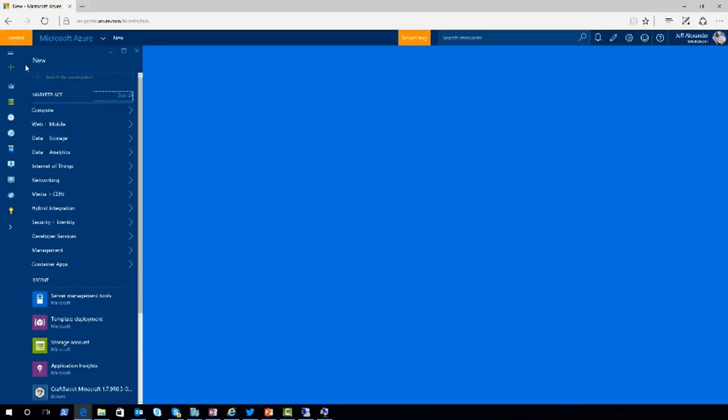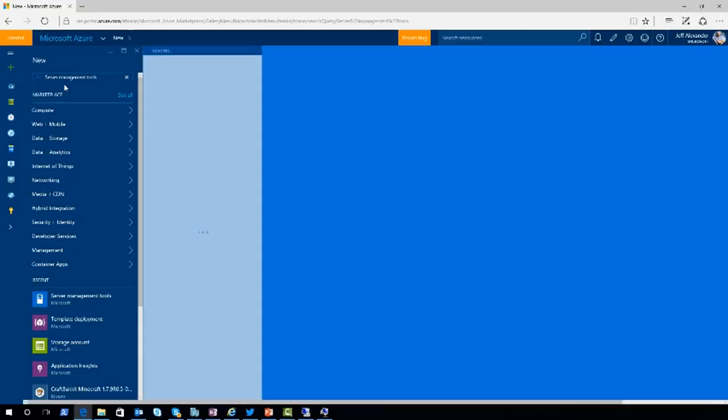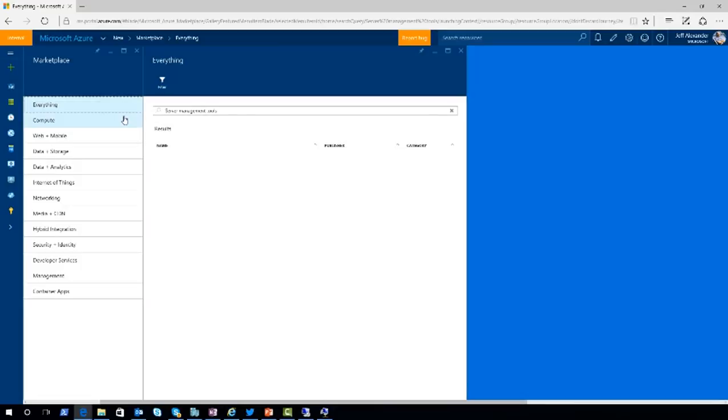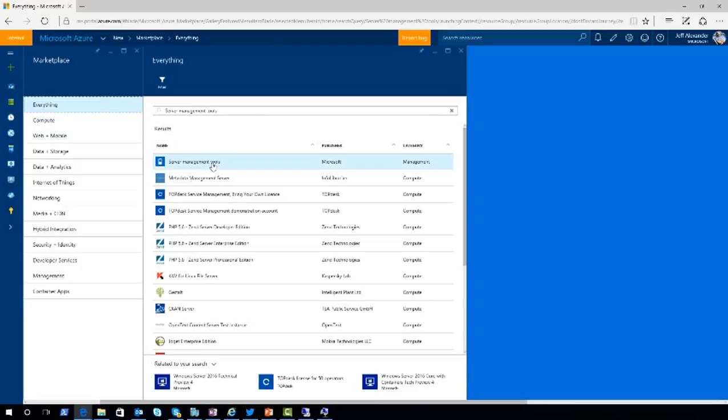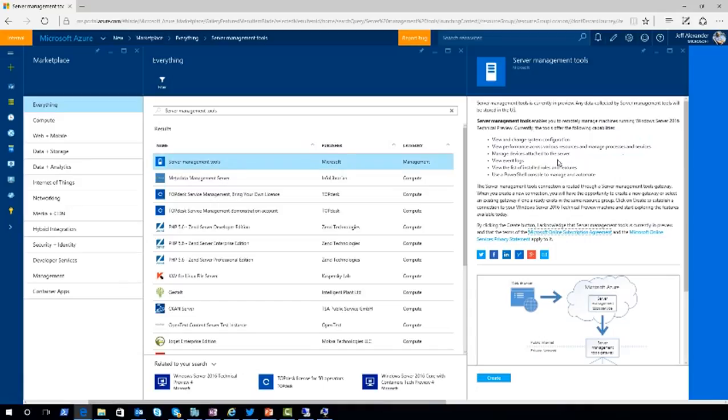Normally, if you haven't done this before, you would go into the marketplace and do a search for server management tools. The server management tools dashboard tells you a little bit about what this is, and how you can actually manage your servers. We haven't got everything there at the moment, as you can see from that list. We've got a few things that you can do, and we're going to be adding more later on as we get feedback from customers. But that diagram at the bottom shows you how this all works.